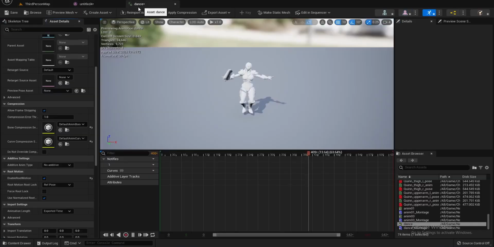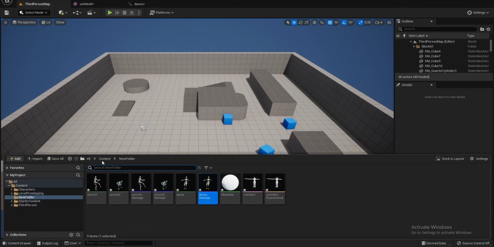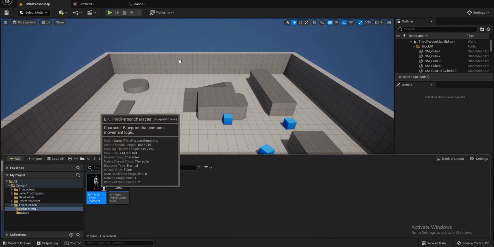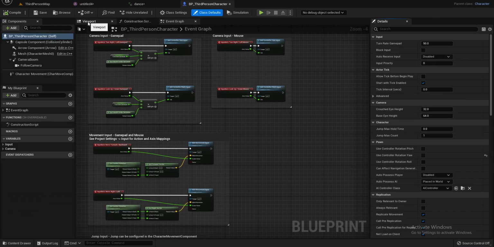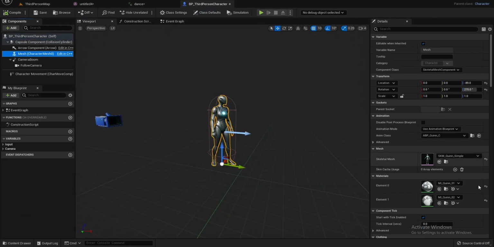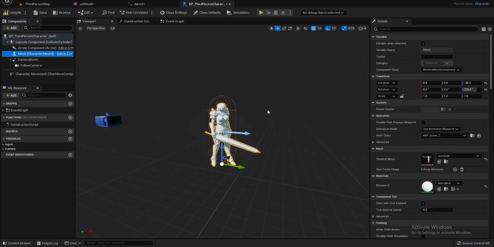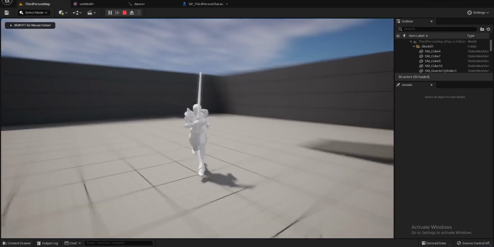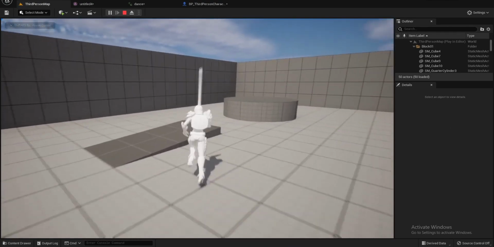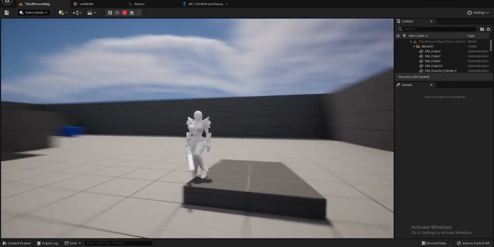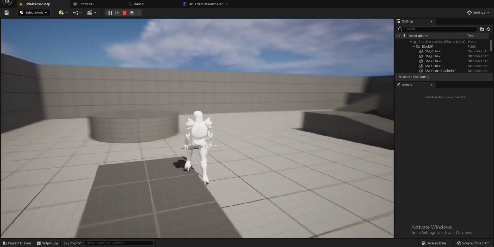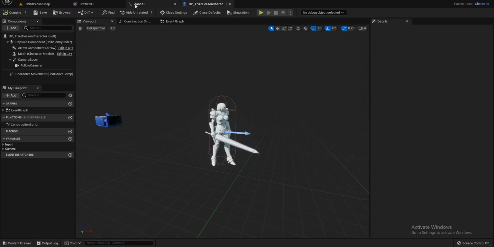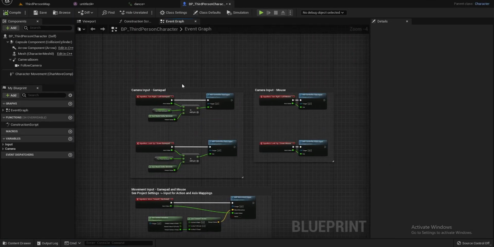We see our character is under the Agile character with IK. Okay, now let's make a simple key to play those animations.